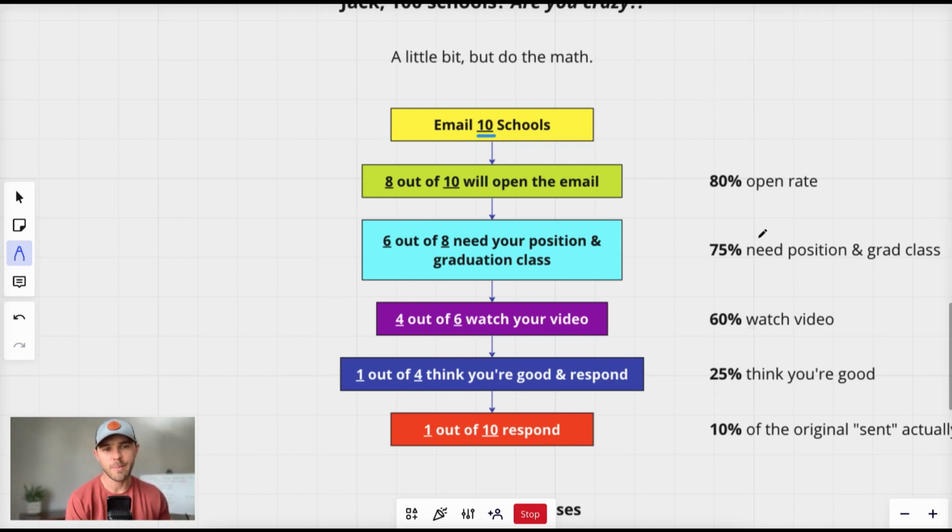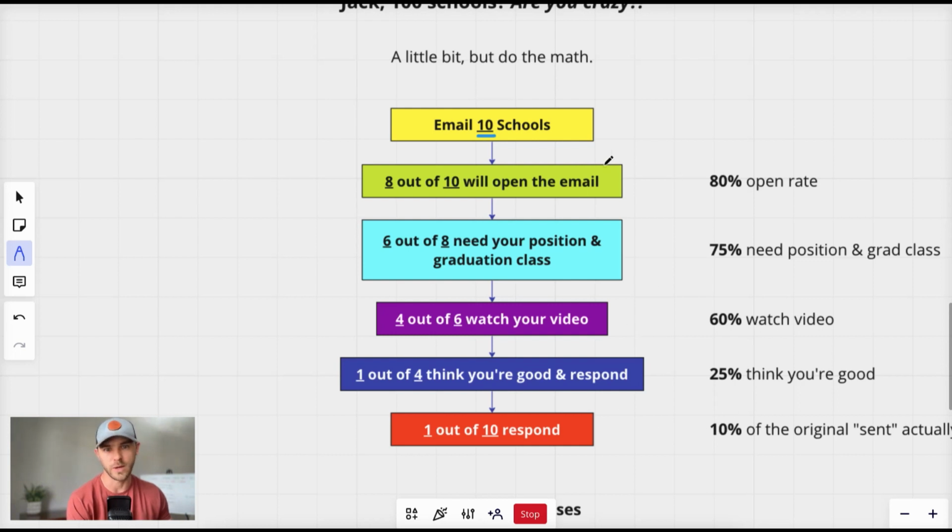By the way, I'm going to bring up a lot of stats and data here. We've sent probably in the last month and a half or 2 months, probably over 10,000 emails for high school athletes. So we have a crazy amount of data on this at this point. These are real stats. These are not fake.